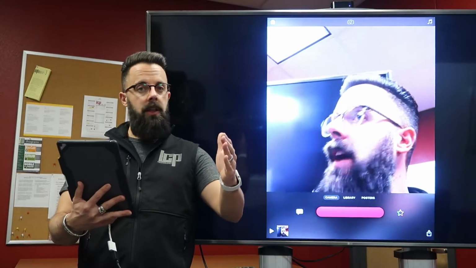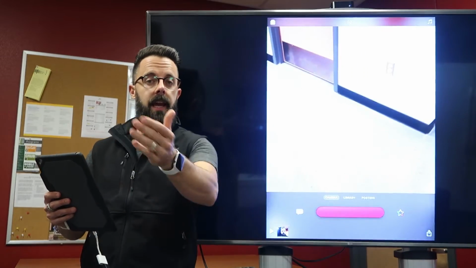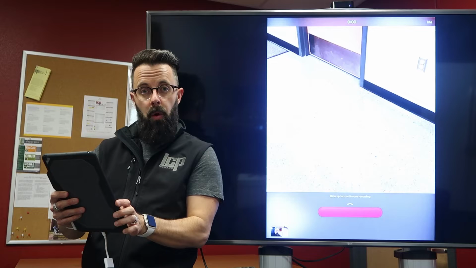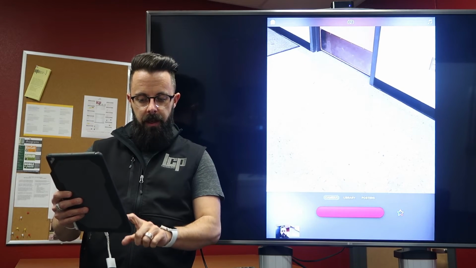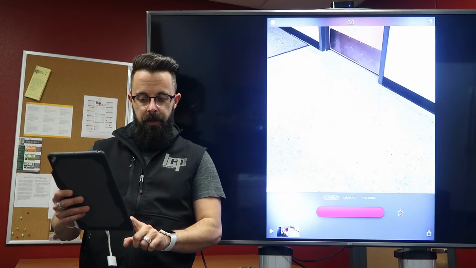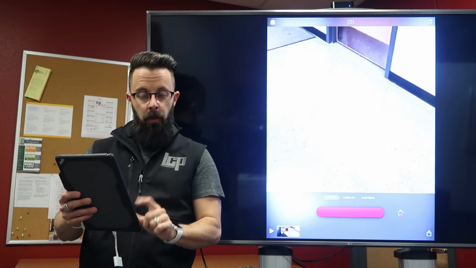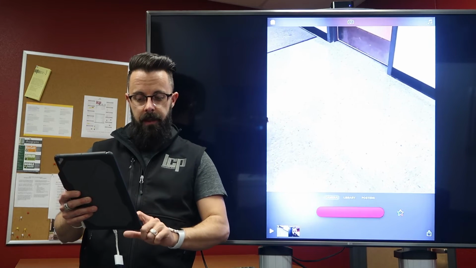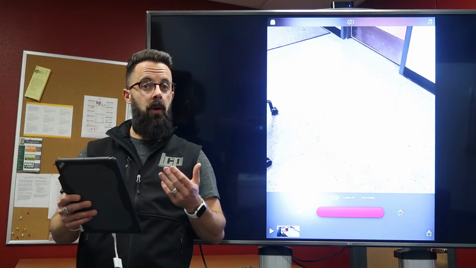So if I wanted to just use the camera like this, and then maybe I can go outside and get some video of things that are plants. So if I find a plant right there, press and hold, let go. And you'll see at the bottom, I've got one clip here, and I've got another clip here. So as the kids add little videos, they become little squares. If I want to move them around, I can take one, drag it to the other one, like this, or drag this forward.